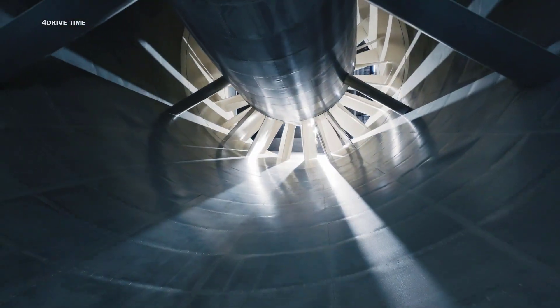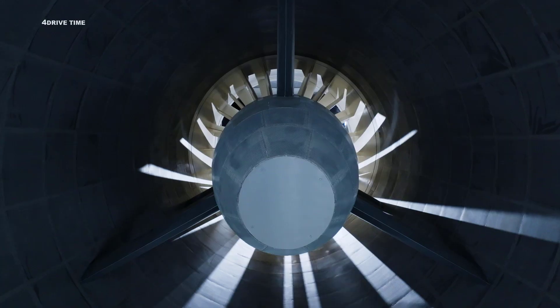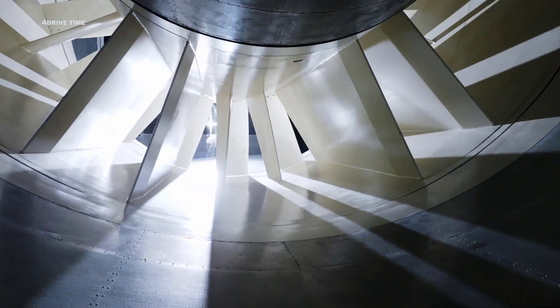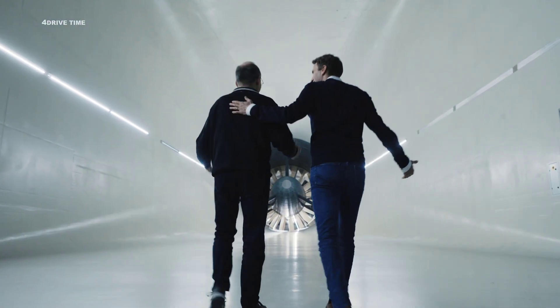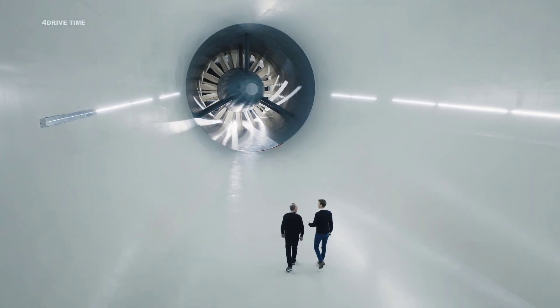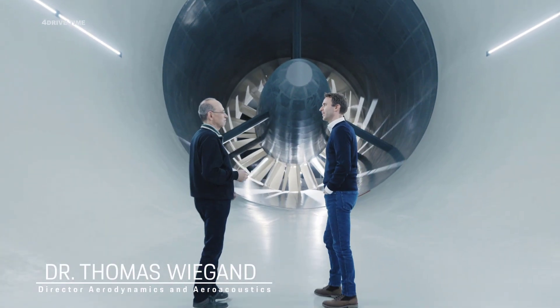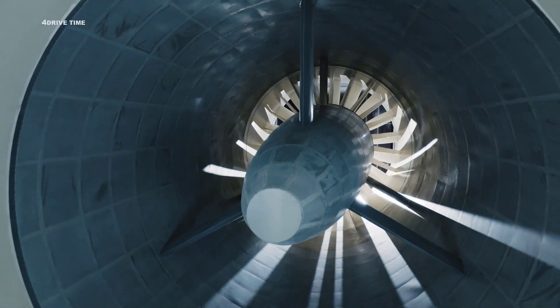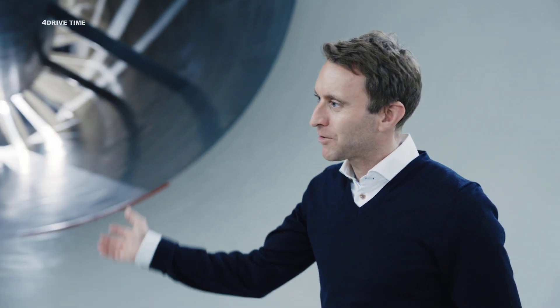That's a very interesting point. I was in the wind tunnel, and the aerodynamics engineers and designers explained the vehicle and its efficiency to me. Thomas, what area are we in here in the wind tunnel? We are right in the center of the aerodynamics development unit at Porsche. We see the big motor in front of us. I've never been in a wind tunnel, and certainly never been so close to this fan. The dimensions are crazy. This is where the wind is accelerating — it's about 70 kilometers an hour here, and it generates 300 kilometers an hour in the measuring section.